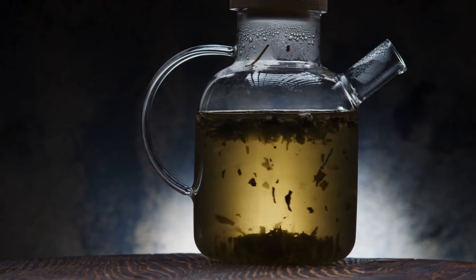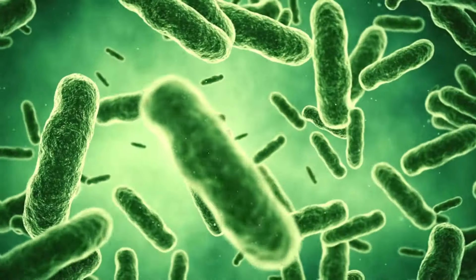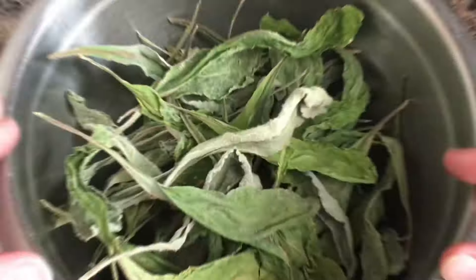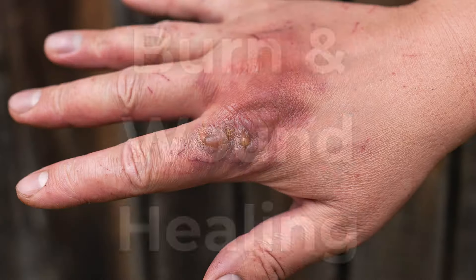For people experiencing diarrhea, mullein leaves and flowers are typically infused in water then consumed internally. Diarrhea is usually related to some sort of infection or bowel disorder, which also causes inflammation in the body. Both concerns can be remedied with preparations of the plant, or at least alleviate some of the symptoms.